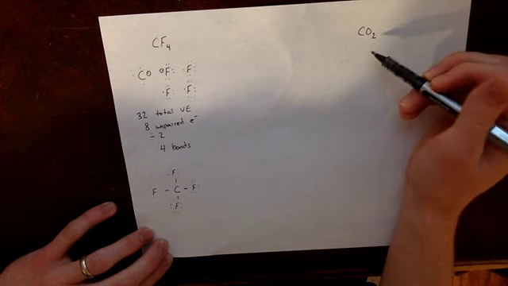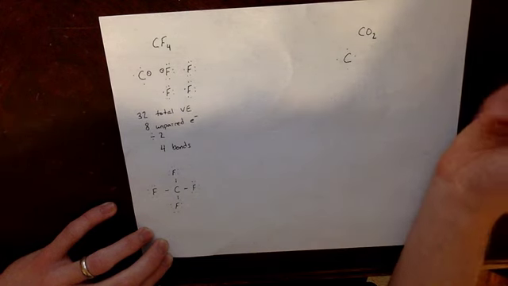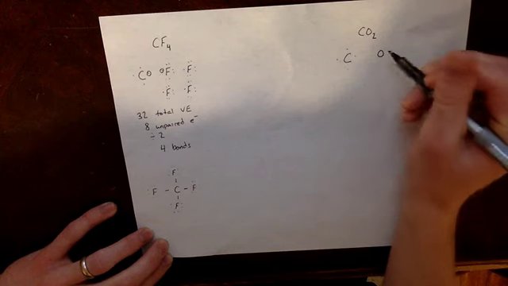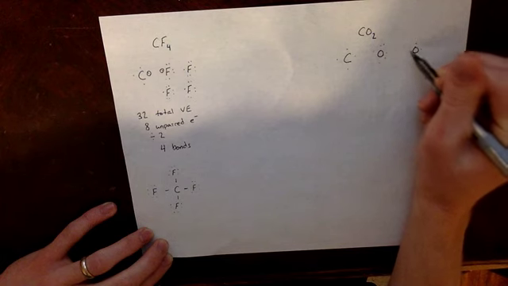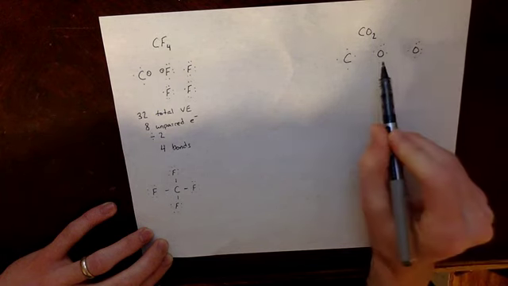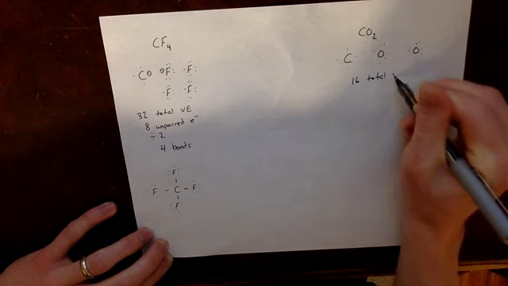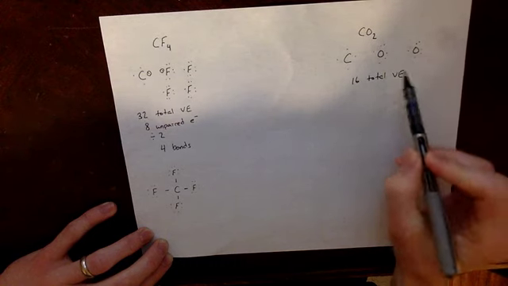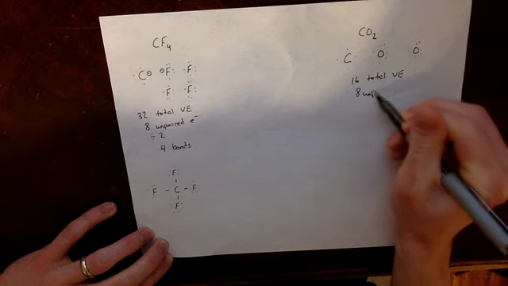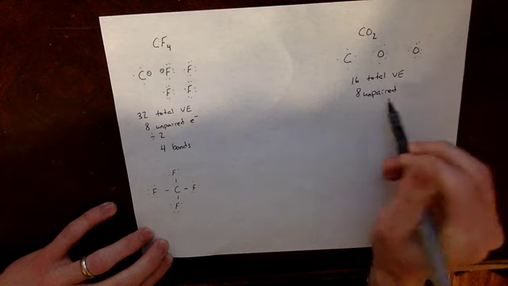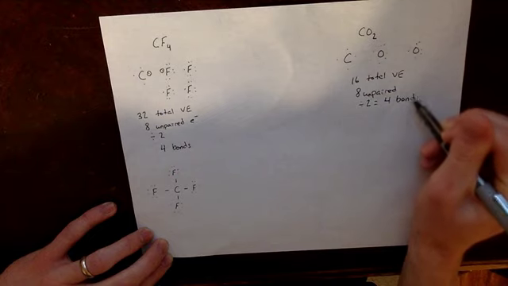So now let's go over to carbon dioxide. Again, we'll start by drawing the dot diagrams for each one. Carbon has 4 valence electrons. Oxygen has 6. 1, 2, 3, 4, 5, 6. And then the other oxygen also has 6. Okay, so that's 4 plus 6 plus 6 is 16 total valence electrons. Out of those 16, it looks like 1, 2, 3, 4, 5, 6, 7, 8 are unpaired. Again, 2 of these unpaired ones make a bond, so we'll divide this by 2 and figure out that we're going to have 4 bonds.